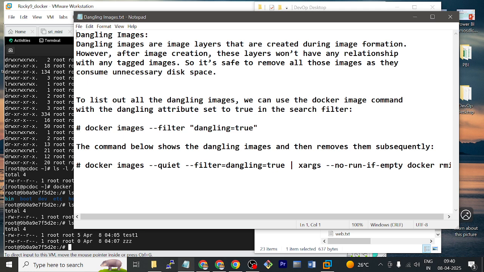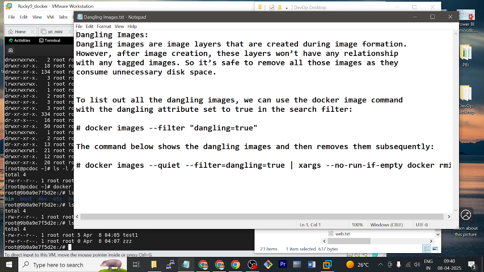Even when you install anything in Linux, sometimes it creates some temporary files under temp. Once installation is over, it cleans everything, that is, deletes all those files. Sometimes for a Docker image, once it creates the image, some files are temporarily created automatically.